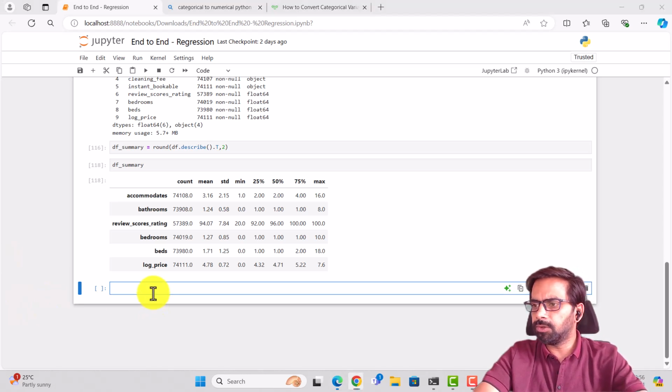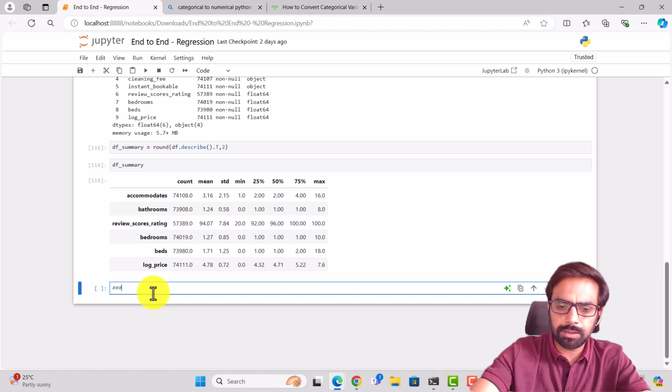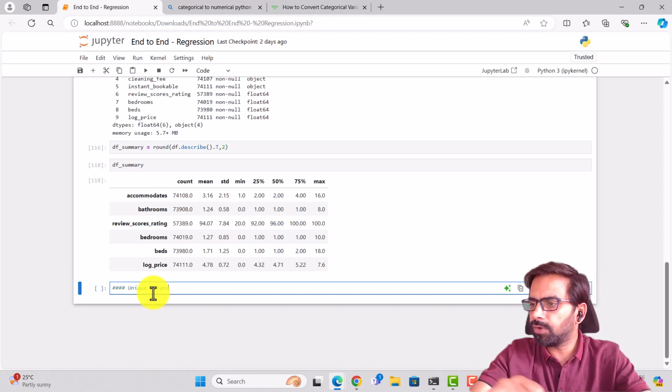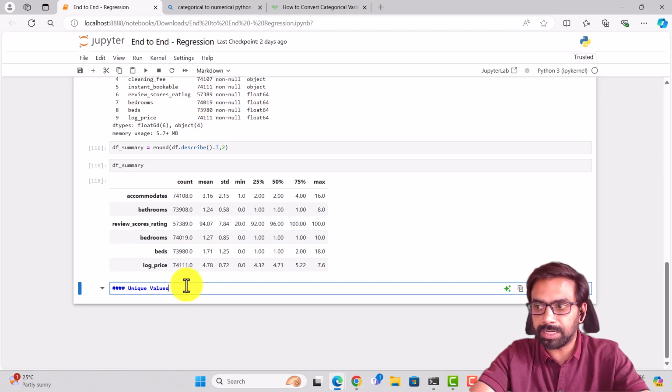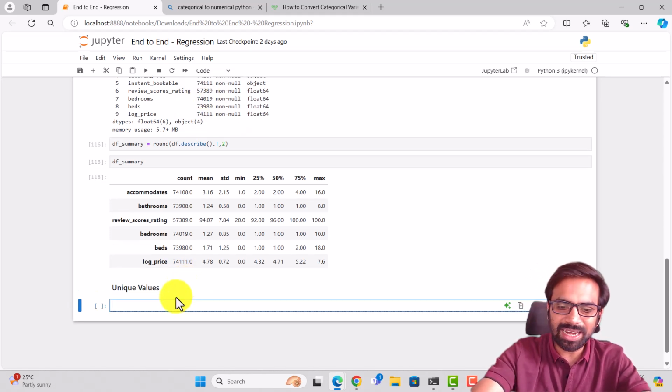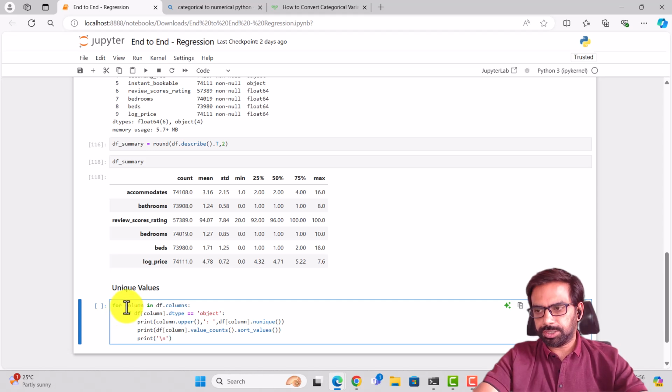I'll call it unique values. I'll say that this is not my code, this is my markdown. I'll run this, and I'll run a pre-written code which says: for column in df.columns, if the data type of those columns is equal to object, then print that column name in upper case.